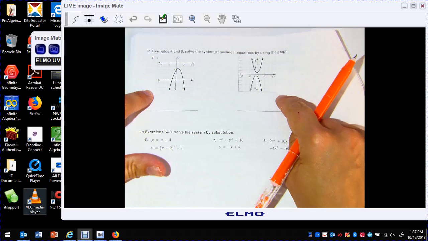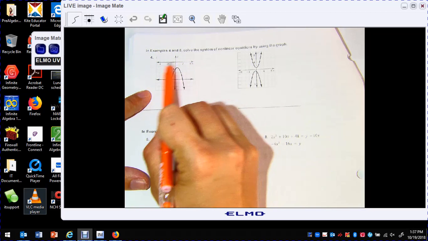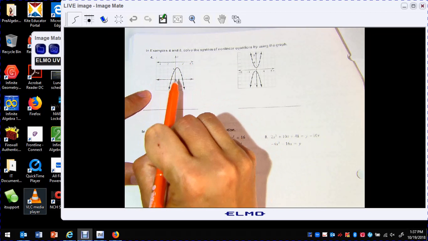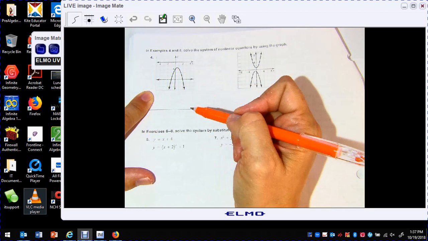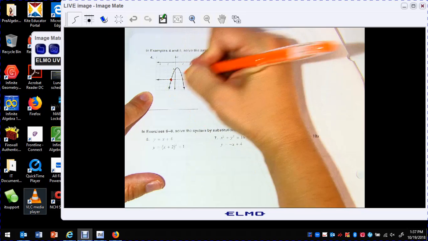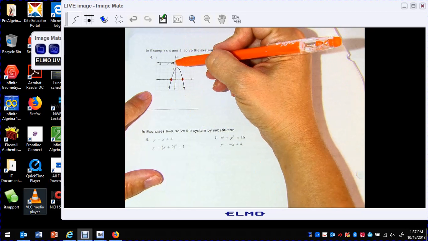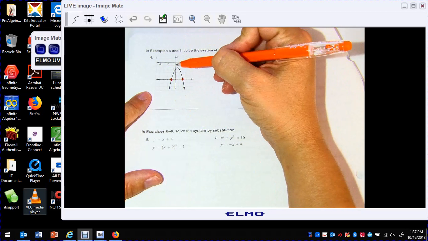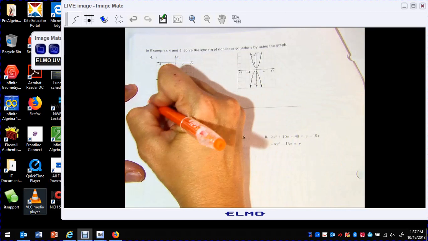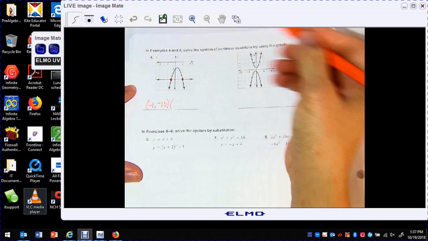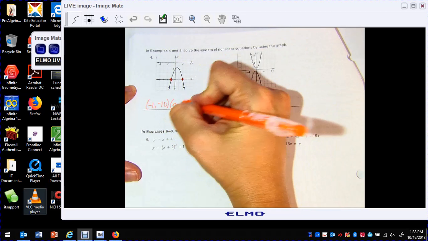Now, if I gave you a graph, it wants to know what the solution is. Okay, so this graph, make sure you realize this is the x-axis, this is the line that's graphed. Now, this line is horizontal, but it doesn't meet at the vertex, so I do have 2 solutions. So here would be one solution, that's where they meet, and here is the other. And I just named those points. Got to pay attention to the units here. On the x-axis, it's counting by 1s. On the y-axis, it's actually counting by 2s. So this point is negative 1, negative 10. Okay, and this point goes to negative 10. Whoops, I almost wrote negative. That's a positive 2.